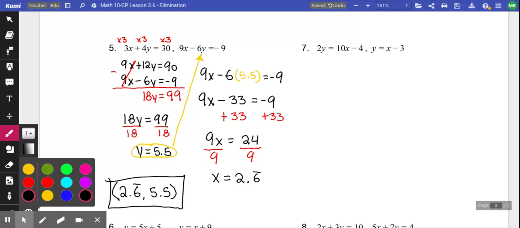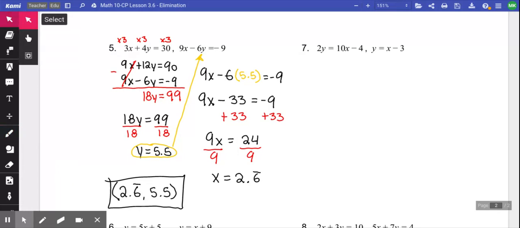Yeah, if it was a test, it would probably say round, and you put 2.7. In fact, if you put 2.6, I'd give you the right answer. If you put 2.67, I'd give you the right answer. If you put 2.6 repeated, I'll give you the right answer. If you put 2.7, I'll give you the answer. I'll be pretty lenient on that stuff. As much as we should be good at rounding, we haven't really spent a lot of time on it as a group, so I'm not going to punish you for that.